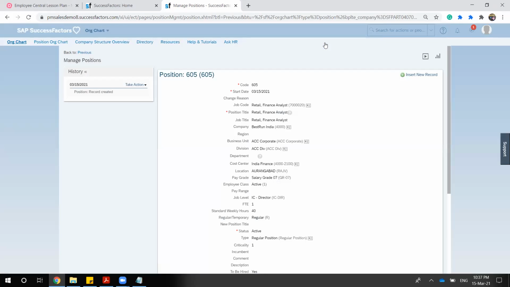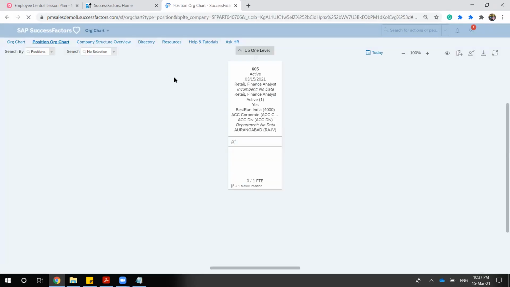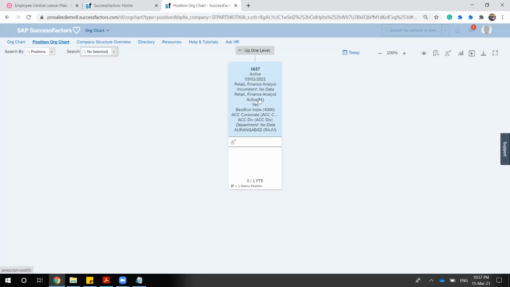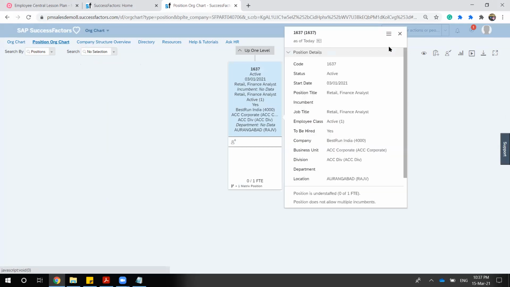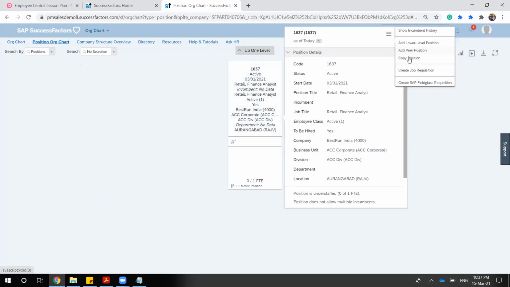Now I'm going to go back to the source position, that is our 1637. We have seen copy, and now we will see one example of adding a lower level position.